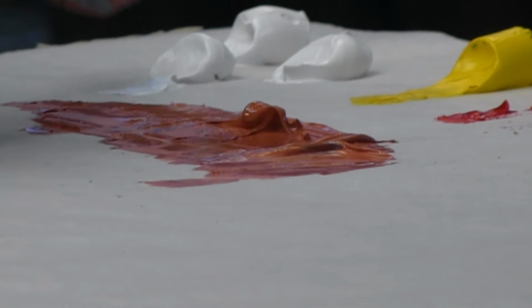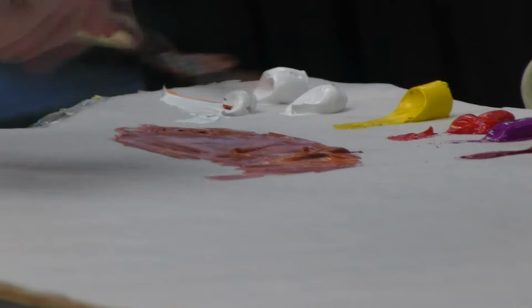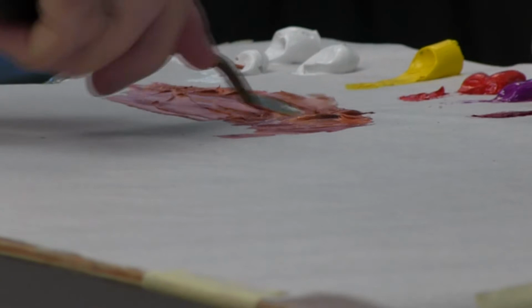But what I'm going to do is lighten it a whole lot because I want him to have good highlights. I'm just mixing two colors here. We'll start there and go right on.